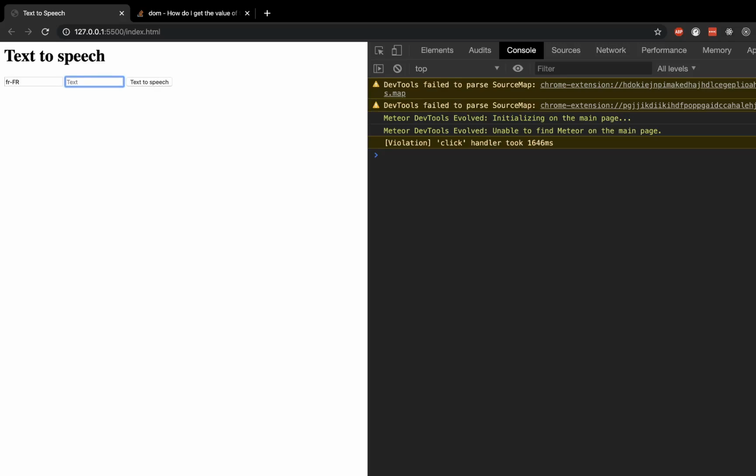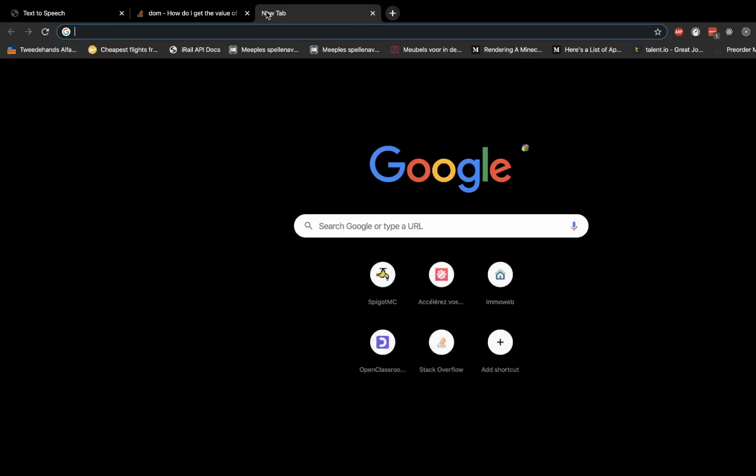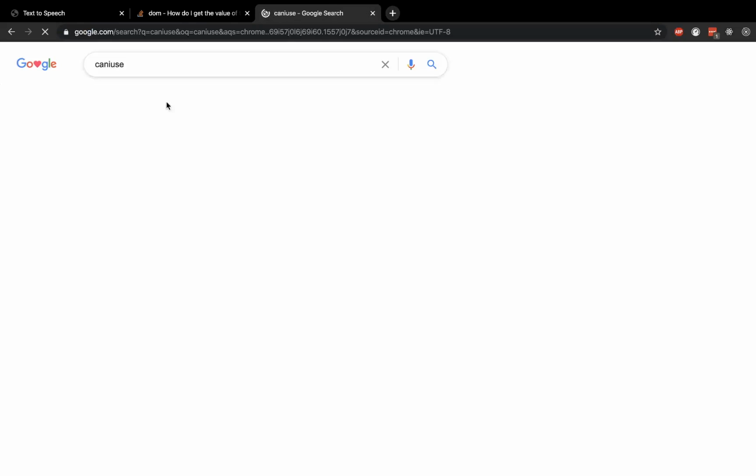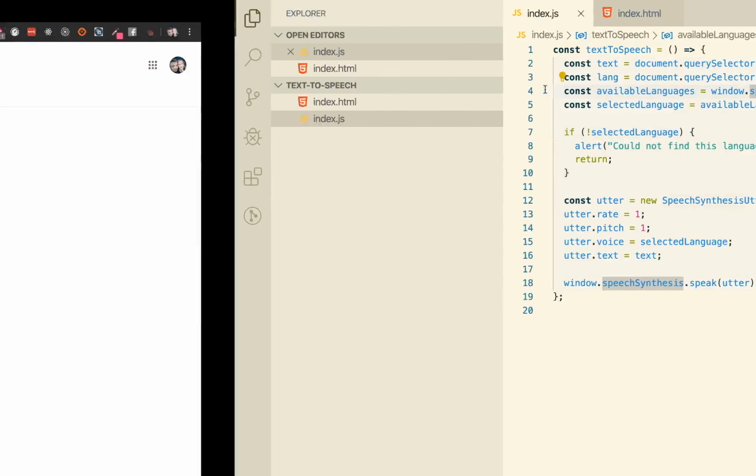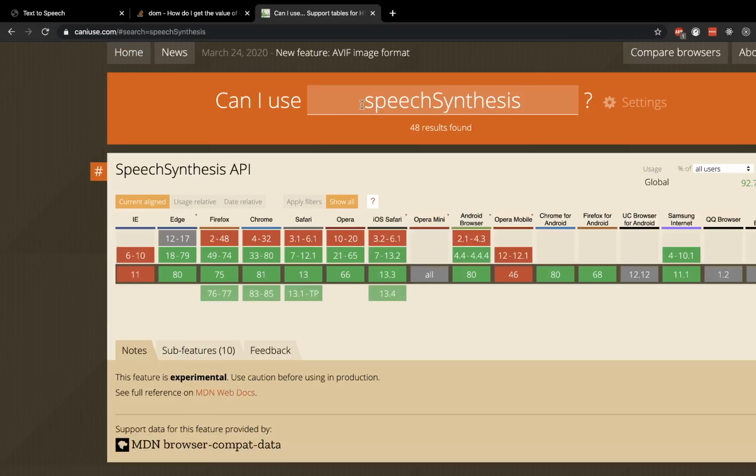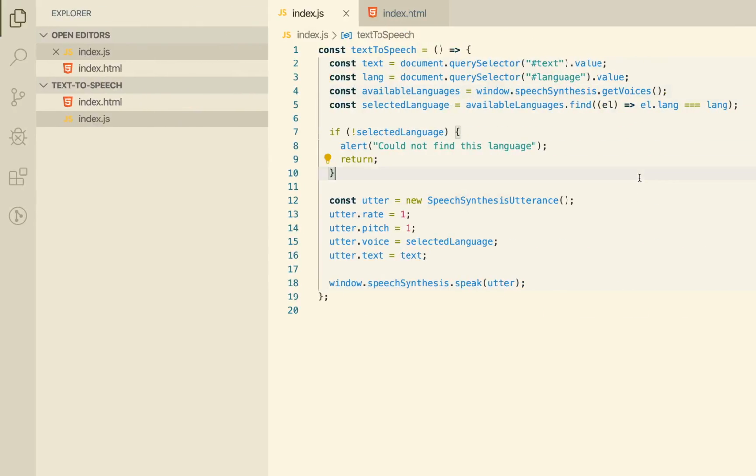Okay, sounds better. So this is how you use the text-to-speech integrated in your browser. I don't know if it's for every browser, so I know it works on Chrome. Let's check if it can be used anywhere else. So yeah, not on Internet Explorer and not on Opera Mobile, but I don't know if that is really an issue at this point. I hope this helped you out. I just figured out how to do this, so I really wanted to share it with you. And yeah, happy Easter.